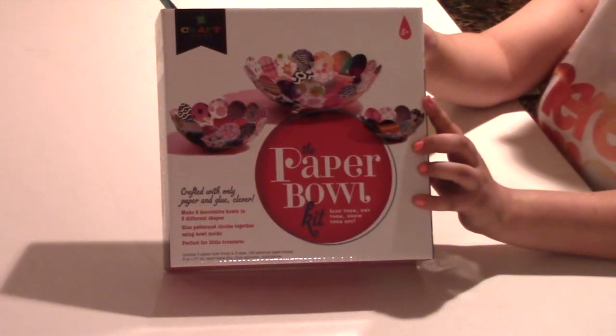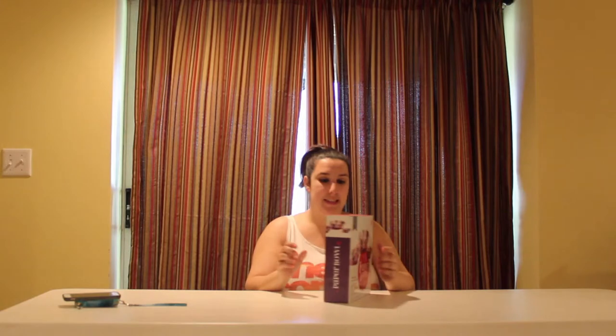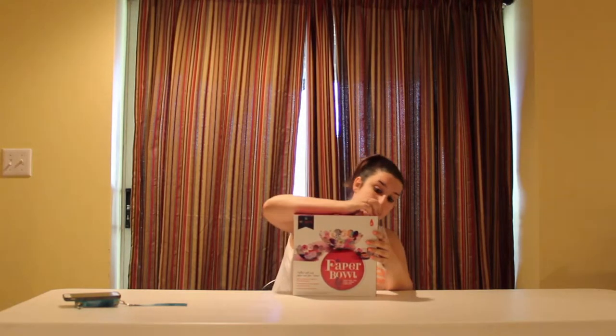There's a little girl on here so maybe it'll be easy. Today I'm going to be doing a do-your-own paper bowl. I've never heard of this, never heard of it, so we're gonna see how well it looks. Let me open this — okay, got it. I hope it's going to have instructions — whoa, yay, instructions! Beautiful.